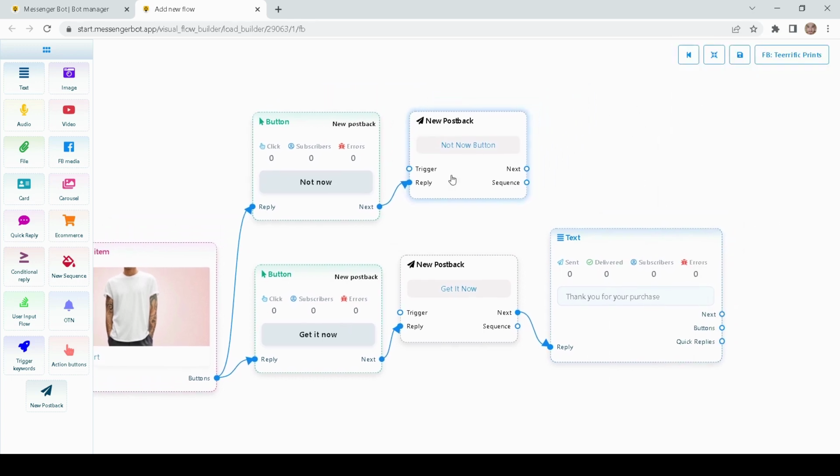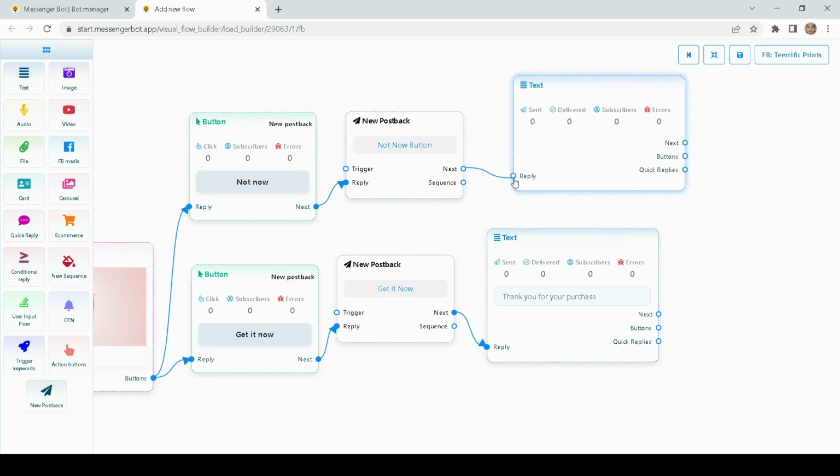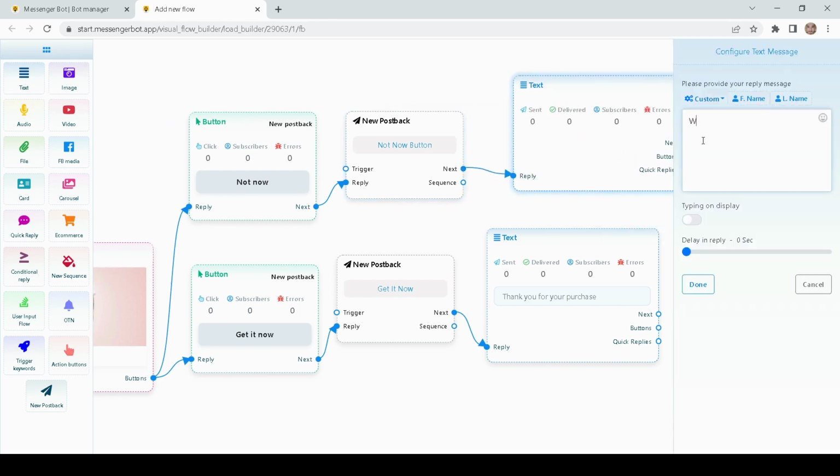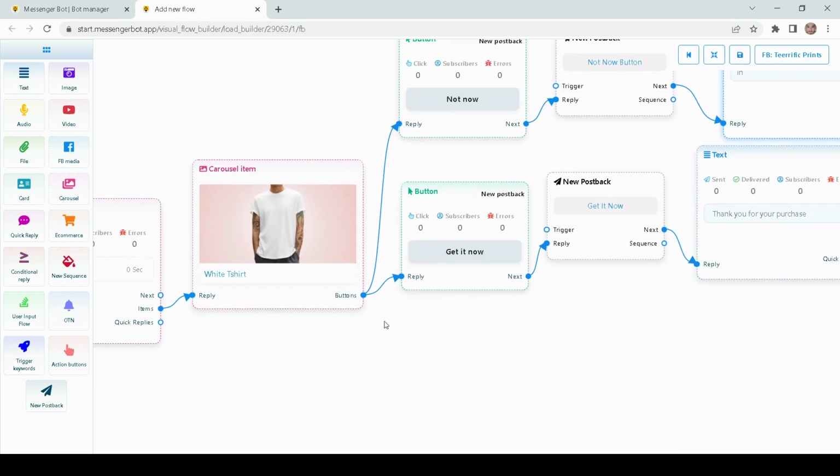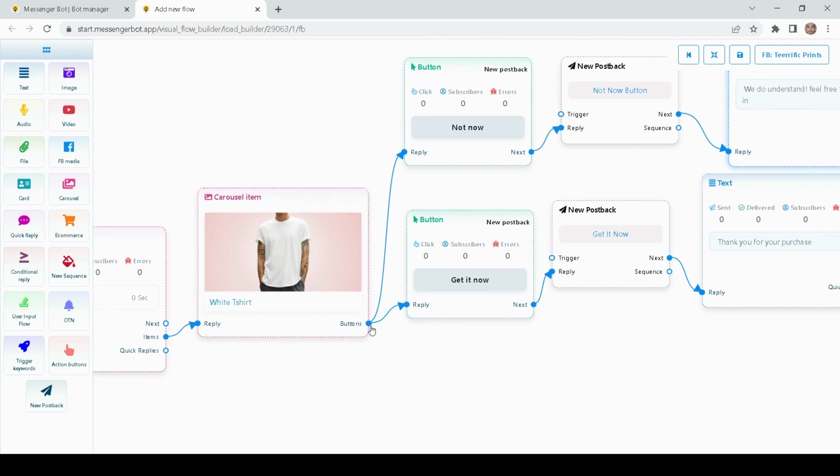Now, once the customer clicks the Not now, let's say, we do understand. Feel free to visit us again. Now, let's give the customers another option to subscribe to us.